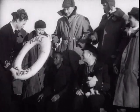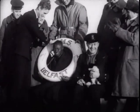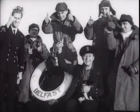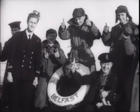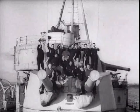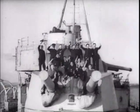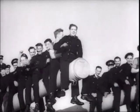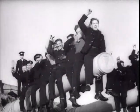It had been a Christmas the men of HMS Belfast would never forget. Their ship had played a key role in the first modern sea battle. A battle fought mostly in complete darkness, depending entirely on the new science of electronics. But the first was also the last, as centuries of naval tradition were swept away.